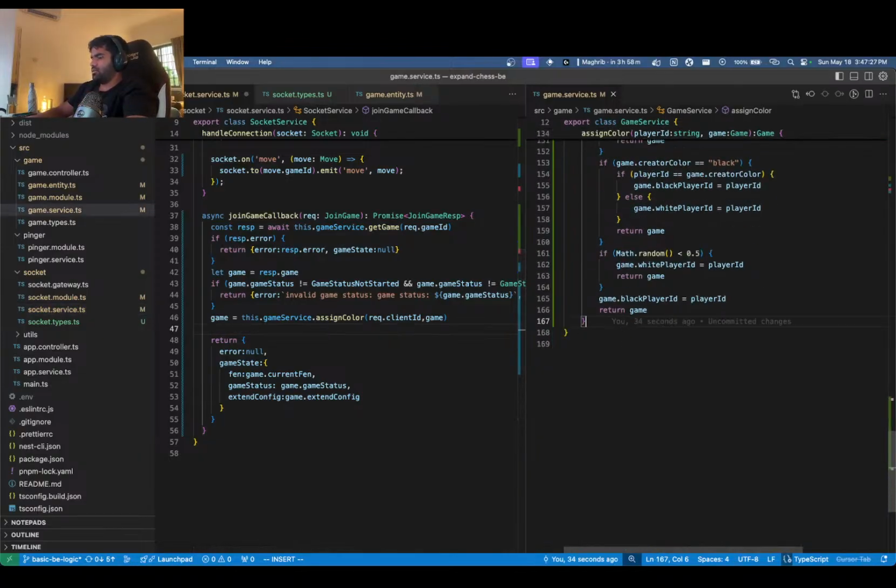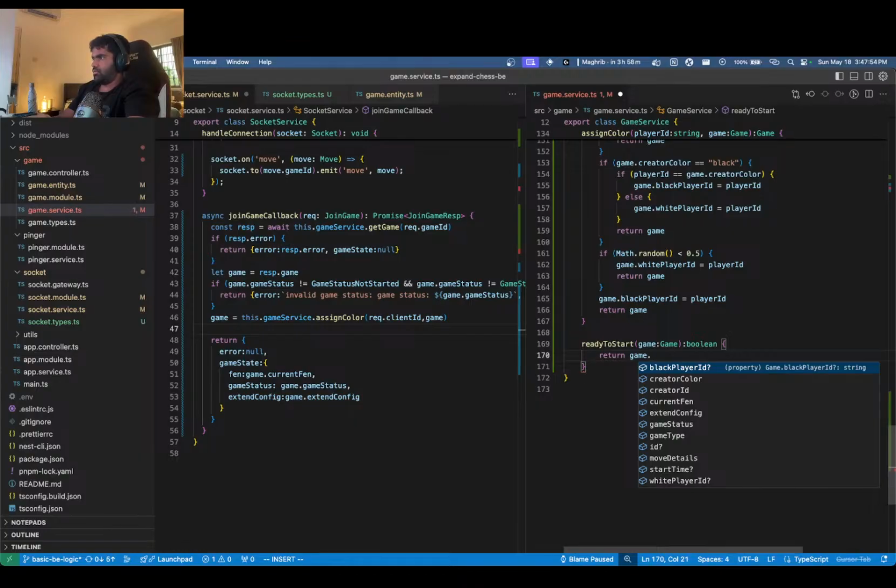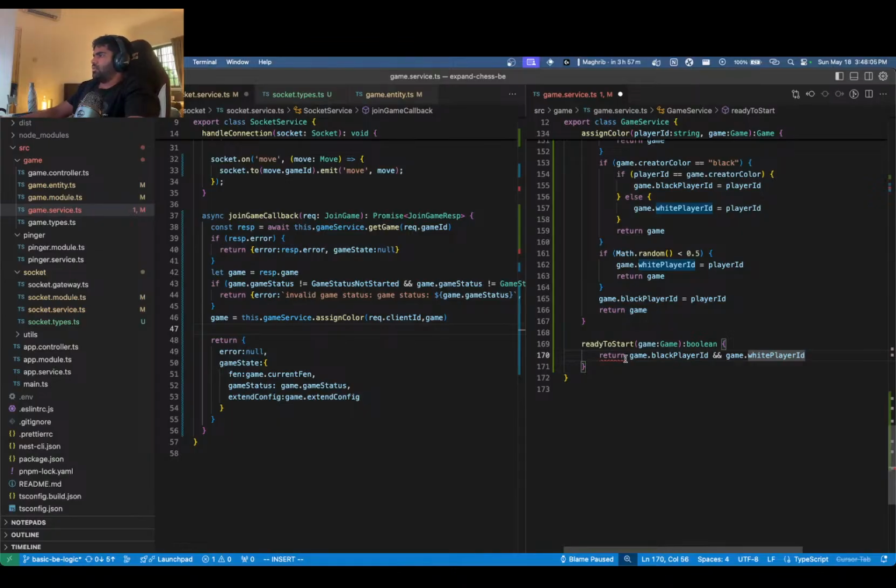And then we can have a ready to start game boolean. If game, return game dot black player ID and game dot white player ID. Excuse me, what happened?